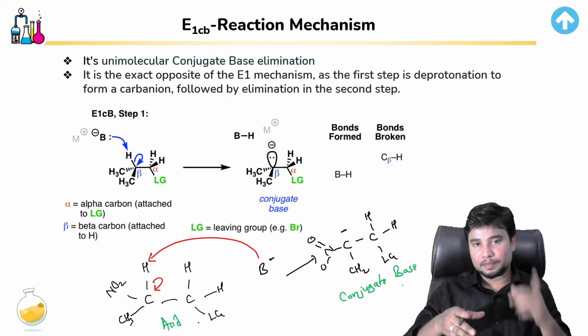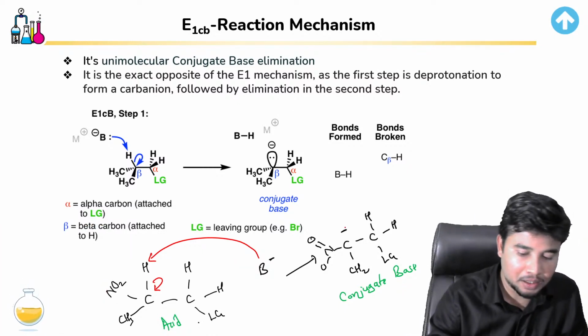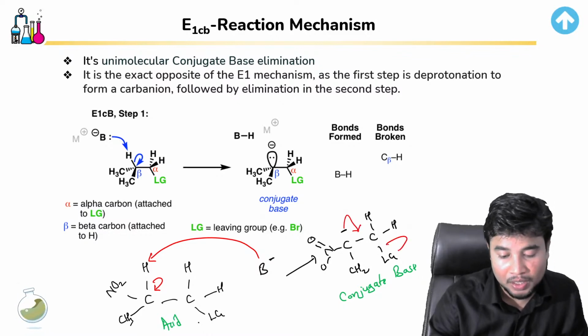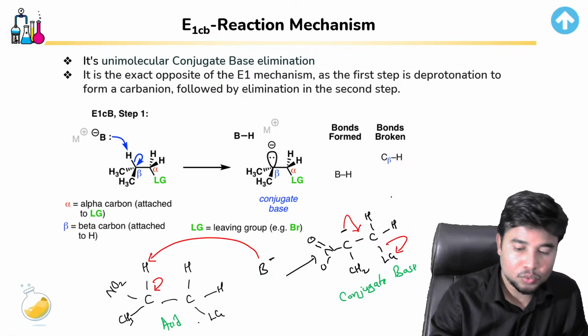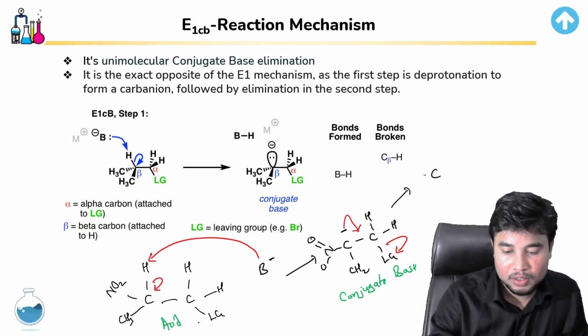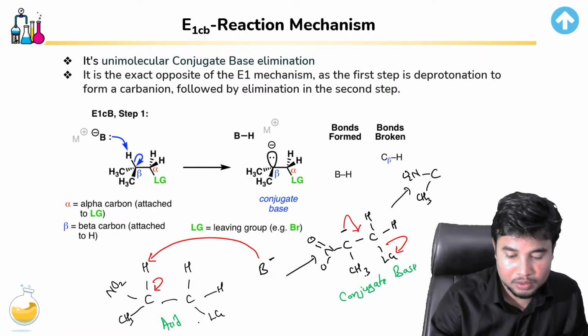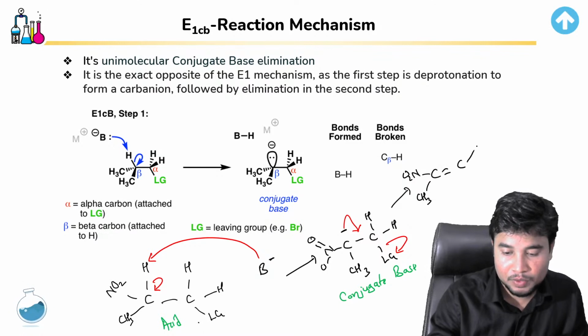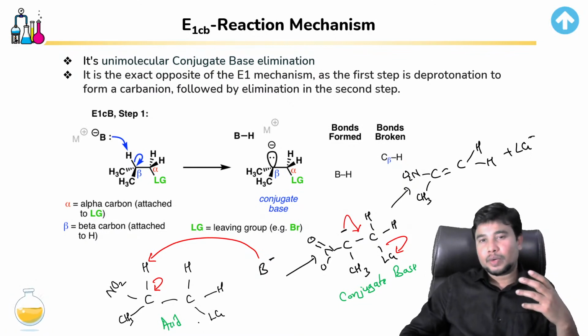And because it is a conjugate base, the mechanism, since it proceeds with the formation of this, is the conjugate base mechanism. After this, the reaction proceeds in a very well manner as SN2, as E2, and this group attacks over here, this group leaves. So the formation of C NO2 as it is, CH3 over here, and the double bond over here, CH2 plus leaving group with a negative charge. So this alkene gets generated.